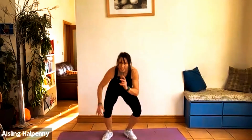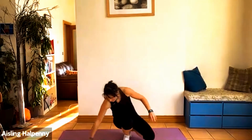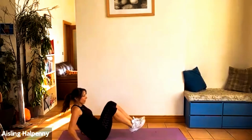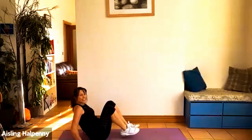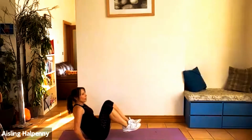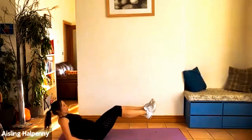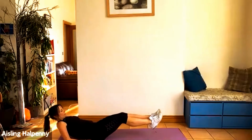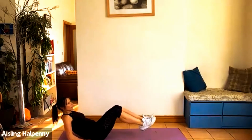Keep going, last one. And V-sits onto our back. So sitting up, fingers facing forward, exhale, legs in. Inhale, extend, exhale in. And recover, right? So here's your time to recover your breath. So catch the breath.